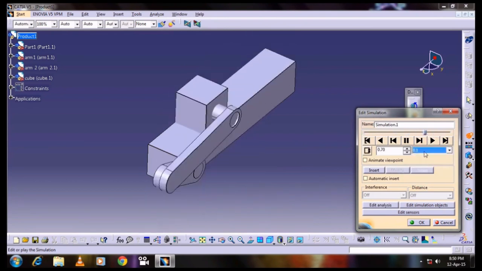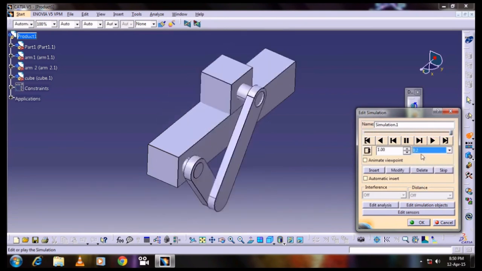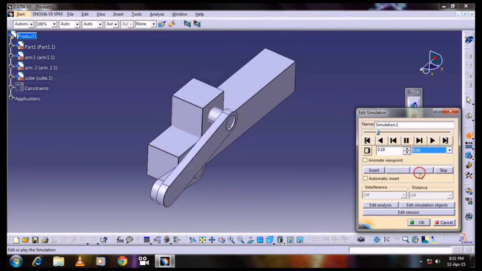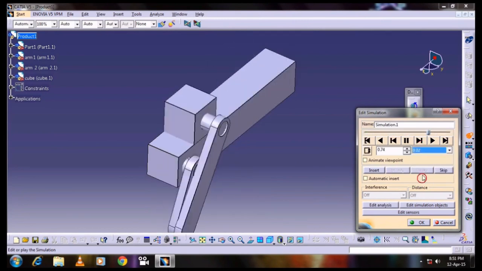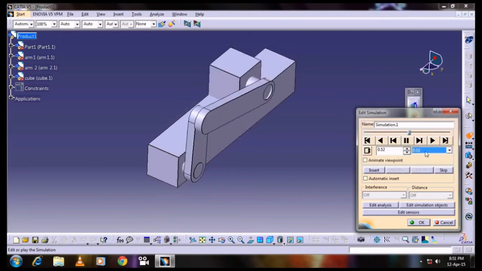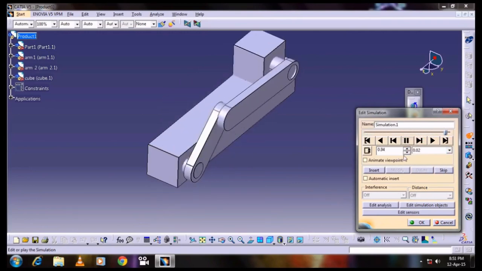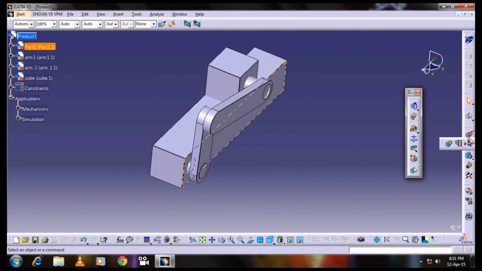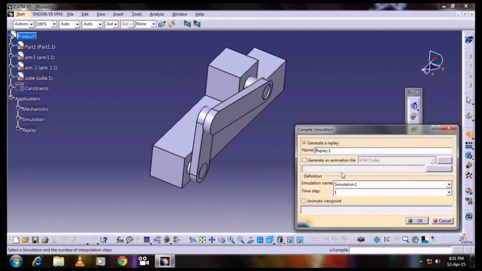So the speed and acceleration of the object depend upon the time step as I am choosing. So okay, in the application tree, you can see that it is showing simulation, that is, simulation has been inserted. So generating a replay to play it in the player, it will be easier to play the simulation.